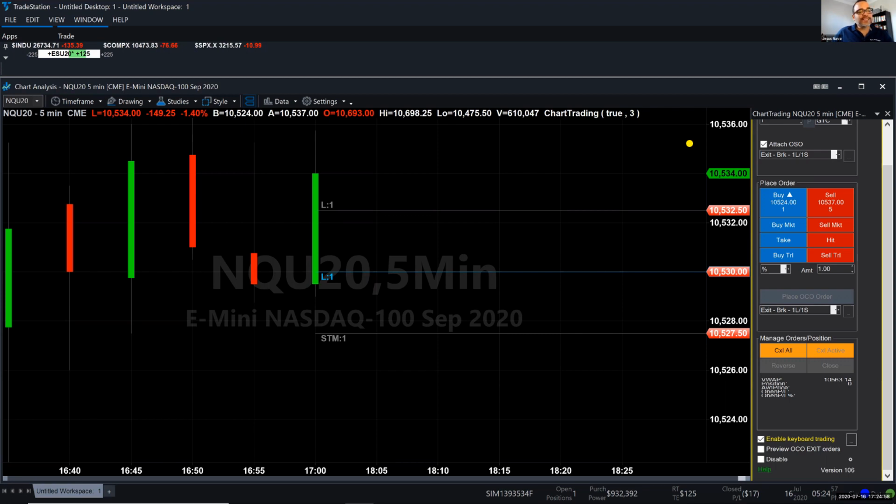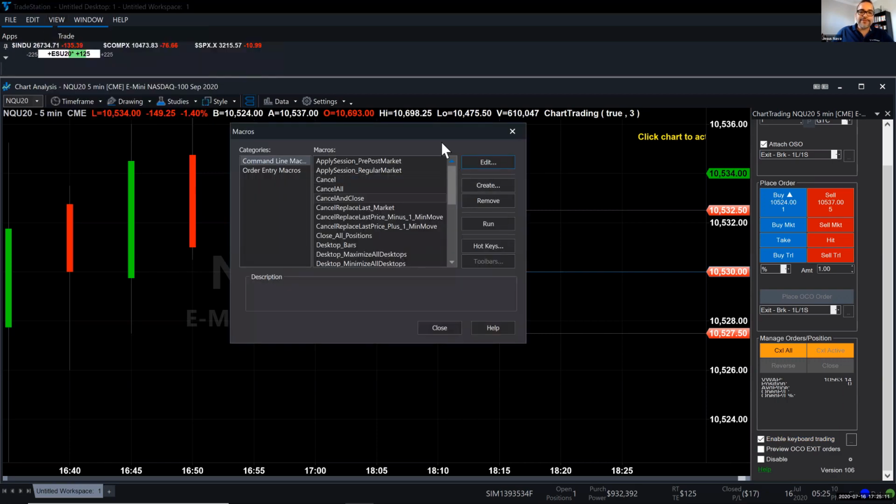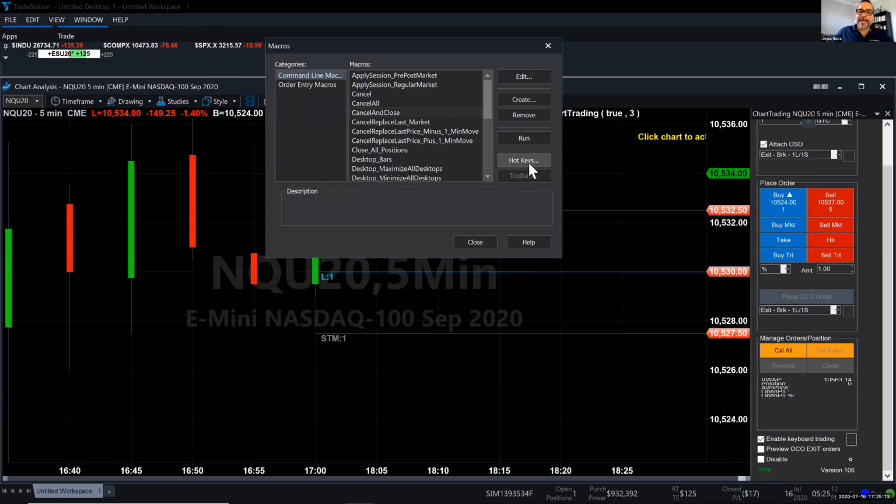Yes, and Craig, that's a good point. You know, the macro functionality in TradeStation, and when I say macro I'm referring to view, shortcuts, macros. This functionality of macros also has a hotkey functionality associated with it. So these two hotkey functionalities don't work together.